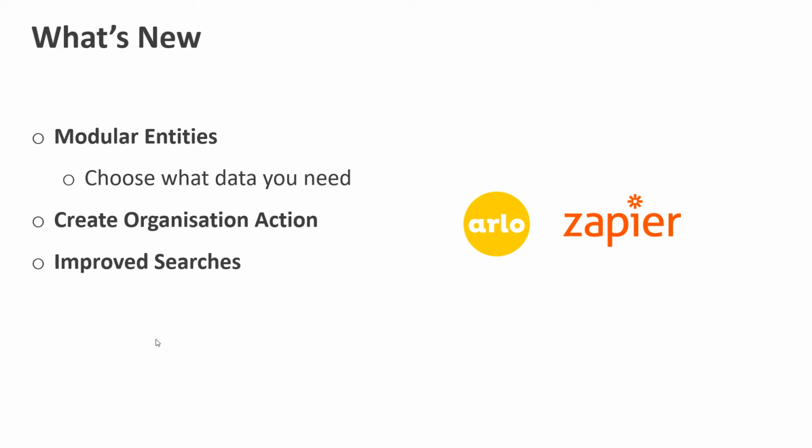We've added in a new action, the create organization action. That means now for those marketing and CRM Zaps, it's going to be really easy for you to pass across both the contact information, create an organization, and then associate that contact to that organization, making sure you keep that sync and that parity of information between your different platforms.